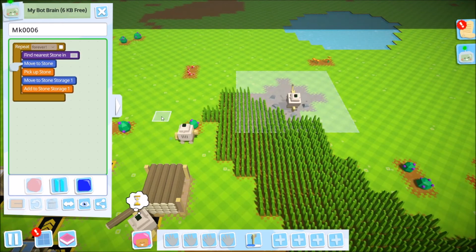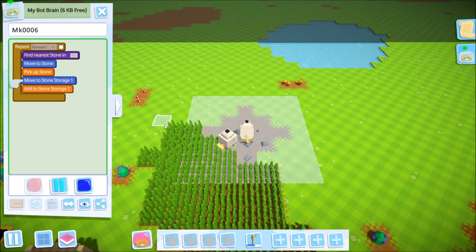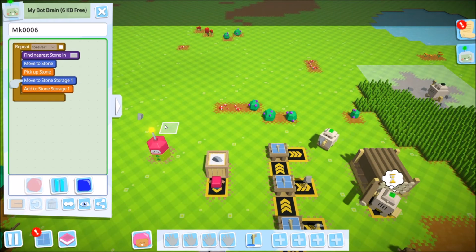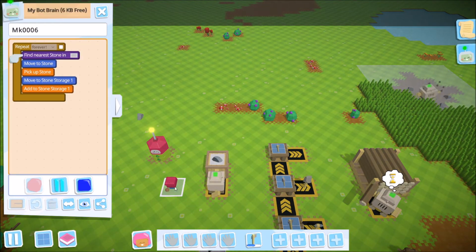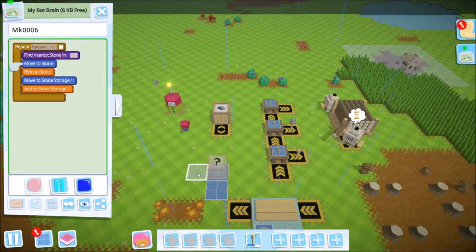Let's stay with him for just a moment and make sure that I did everything right. So he's going to come over. He's going to find one of the stones on the ground. Let's get out of his way. And he's going to add it to storage. And then he's going to go back and start all over again.